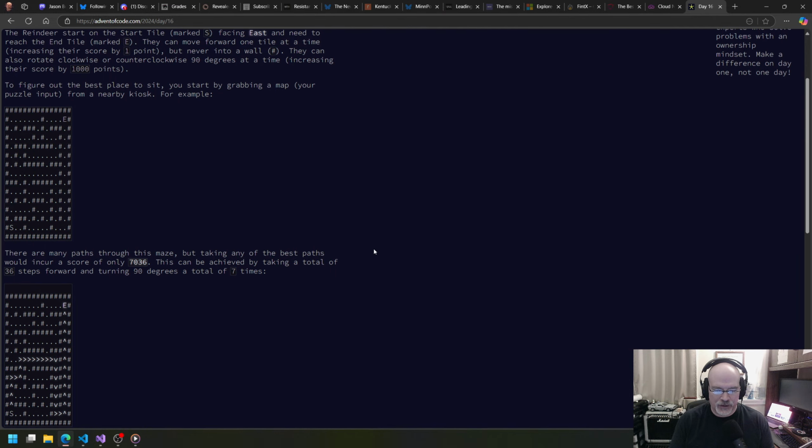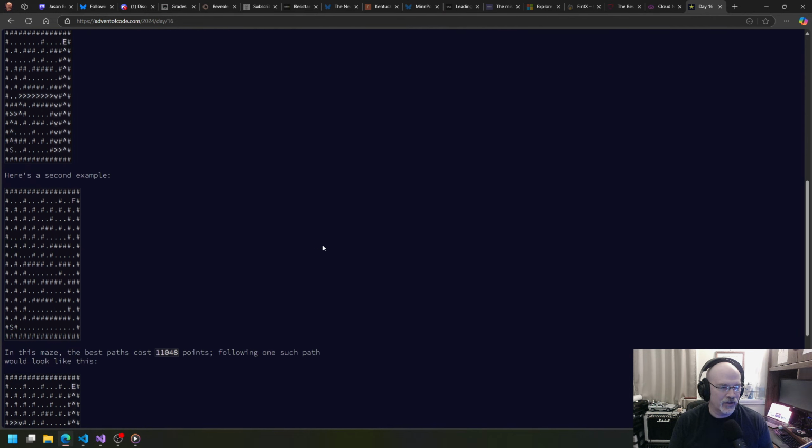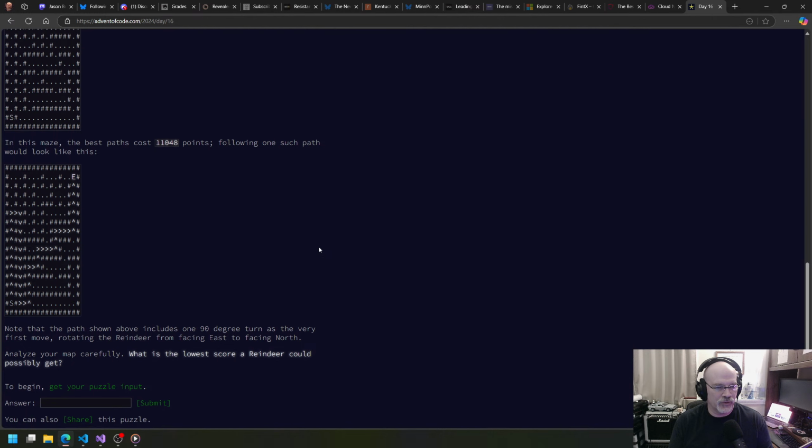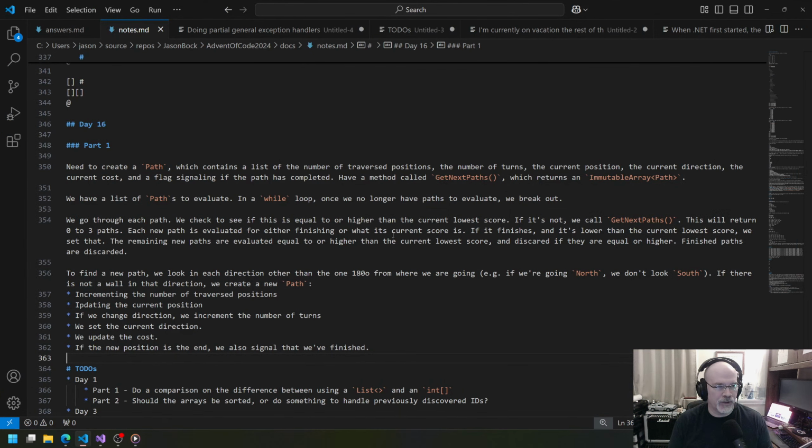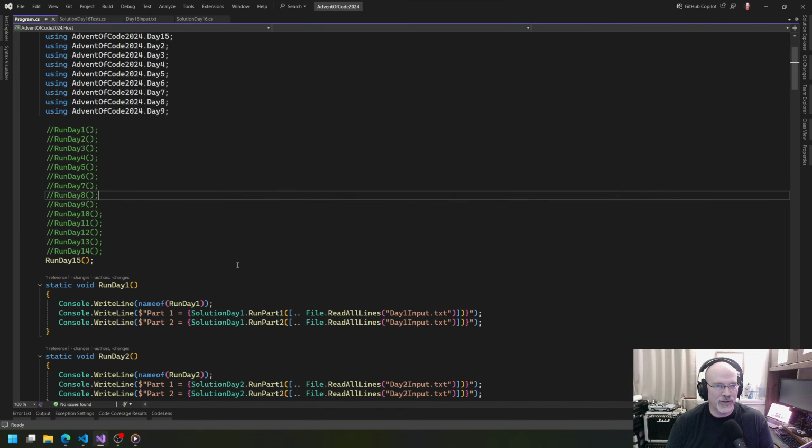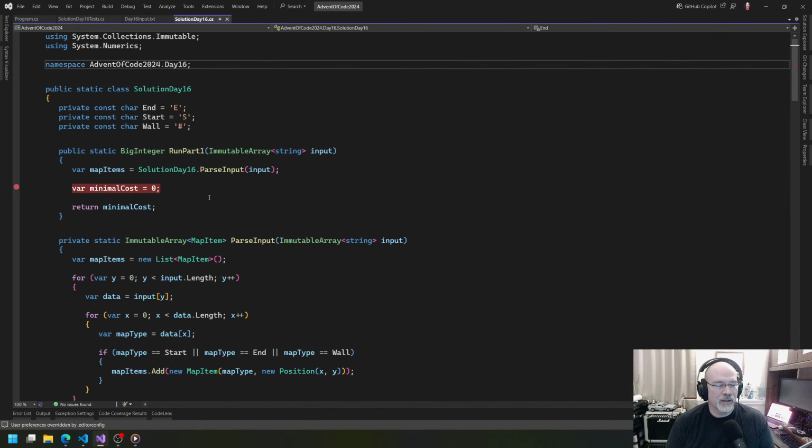So I was looking at this a little bit more and getting my notes together, so hopefully I've got what I think is a decent solution. So here are all my notes. Basically we create this path which has all this information. We can have it tell us what the next paths are given the state of the map. So let me just go through this and start coding it up, and hopefully can actually get this to work.